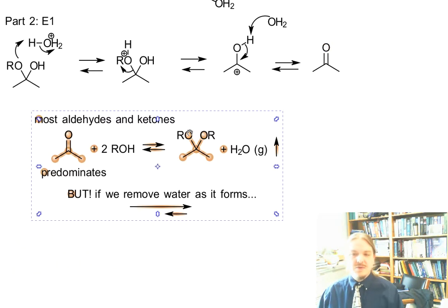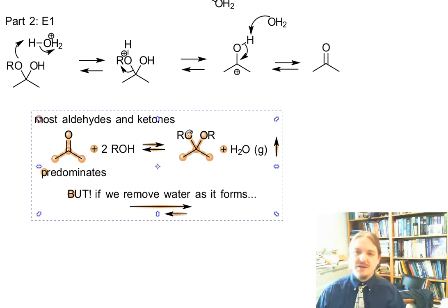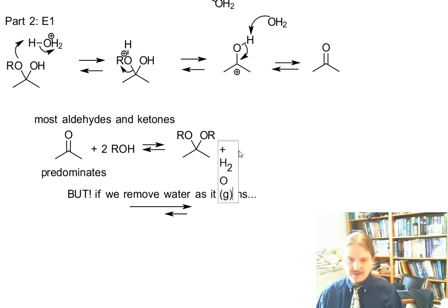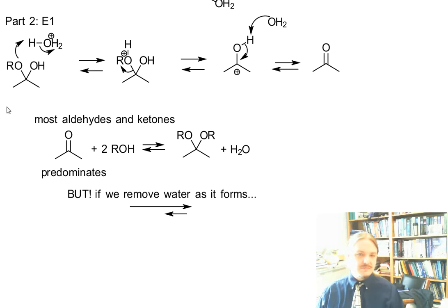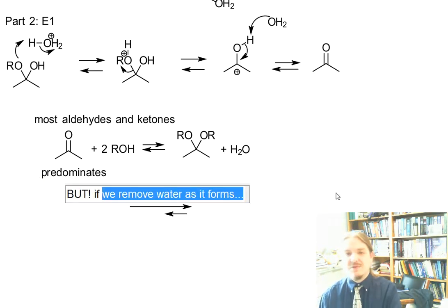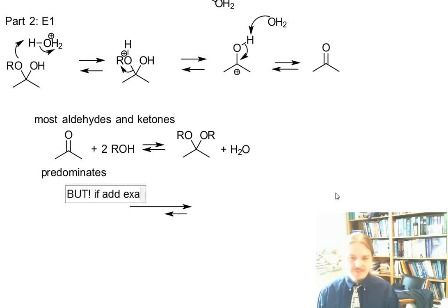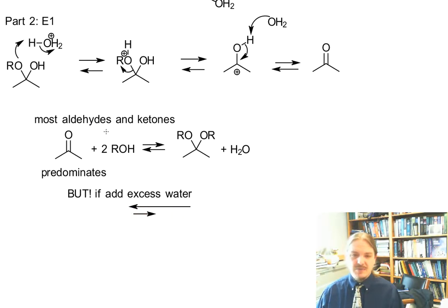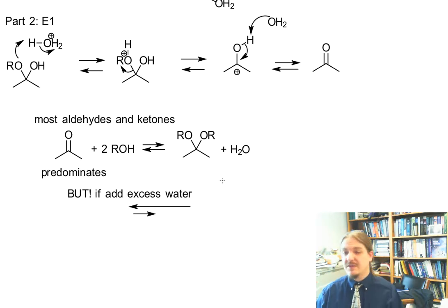As I mentioned at the end of the formation video, the ketone or aldehyde form tends to predominate at equilibrium — so that's good for the hydrolysis. We generally need to remove water as it forms in order to facilitate the formation of the acetal. In order to facilitate rapid reversion to the ketone or aldehyde, we add excess water, and that causes the equilibrium to flip. Adding excess product shifts the equilibrium back towards the reactants. So almost all of the chemistry of acetals has to do with controlling Le Chatelier's principle.